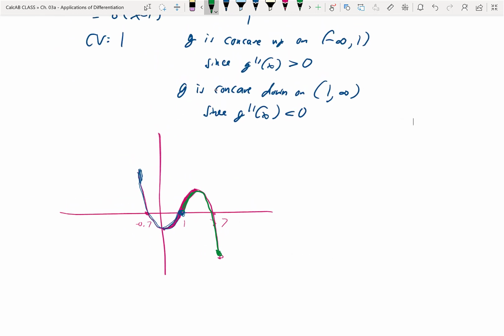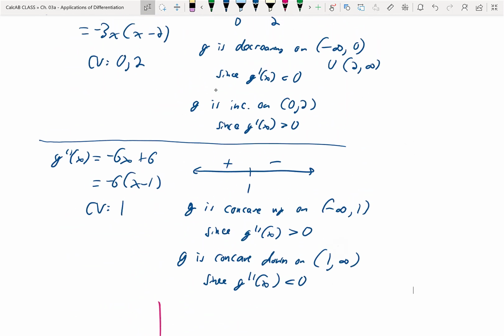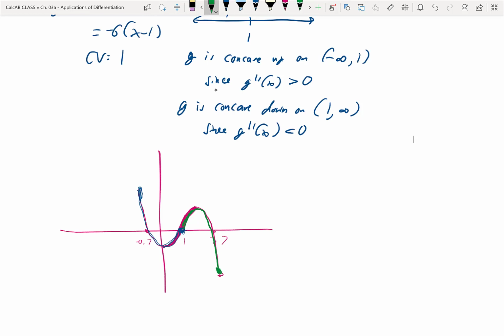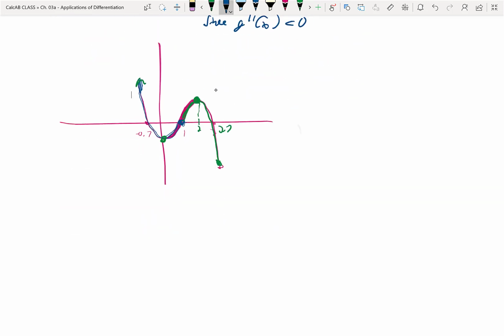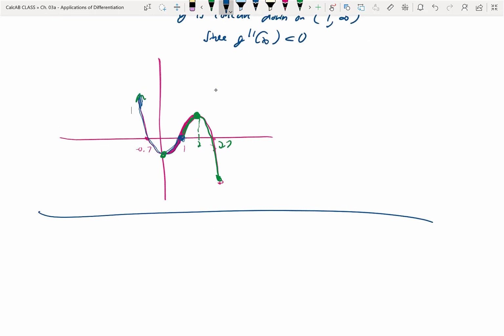So this is just a basic sketch using the zeros, the critical values kind of here at x equals 0 and x equals 2. We're just going to call that x equals 2. And then, again, this was about 2.7 for the 0. But this is a pretty solid sketch of the graph. And that's sort of why we're doing this, because really we can get a complete picture of these graphs by using the derivatives. So let's move on and talk about a second derivative test.